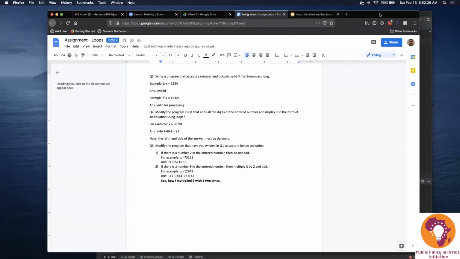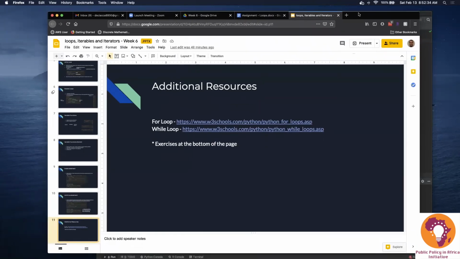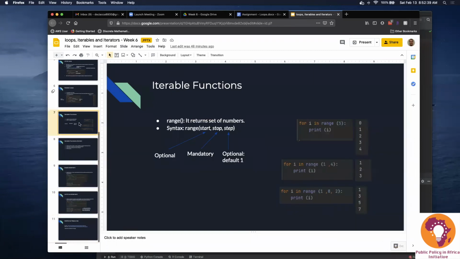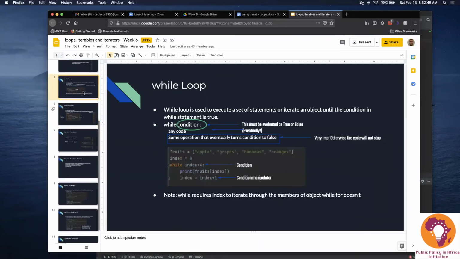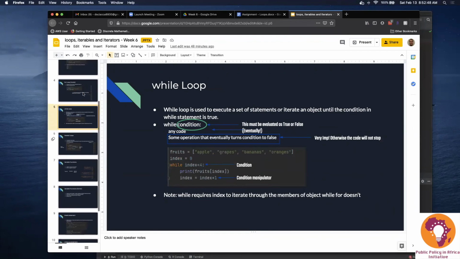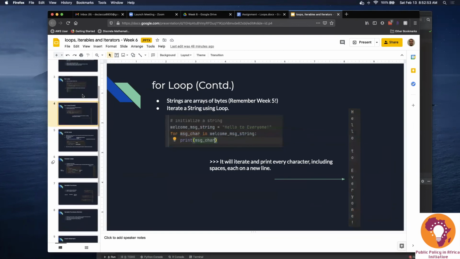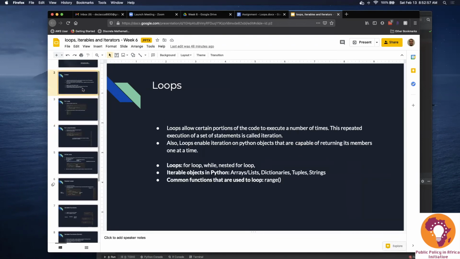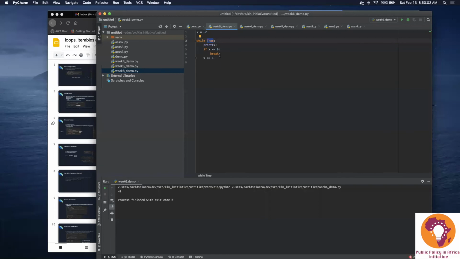Okay, let me see. There were a couple things on the slides that I wanted to review. So is there anything that anyone wants to see specifically here? Oh, I know what I want to show.